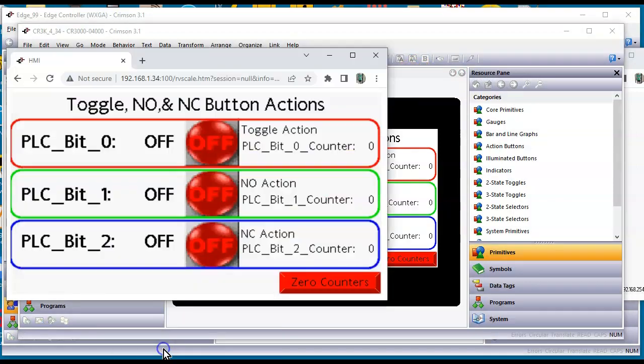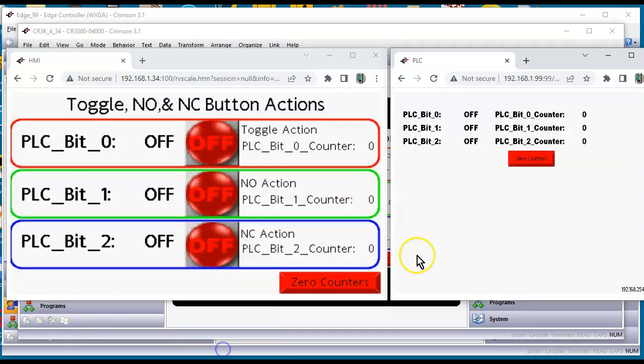Now if I pull up, there's the screen. I'm also monitoring the PLC side, which is another Red Lion device just acting as a slave. If I click on this button in the web server, you can see I can turn it on one time, I click again, turn it off, it toggles on and off. And I also have a counter that every time it goes on, I'm counting that action.